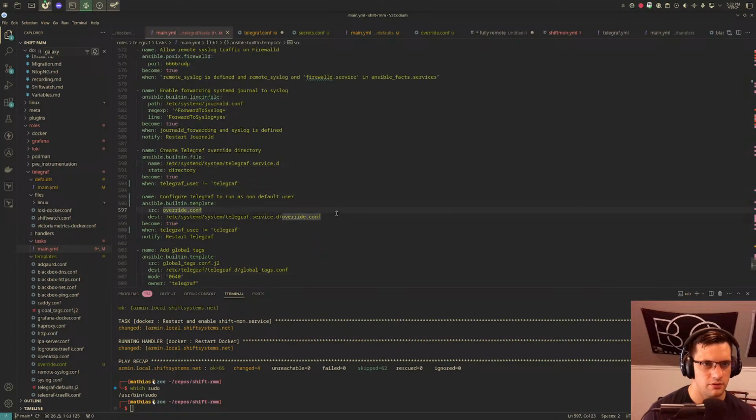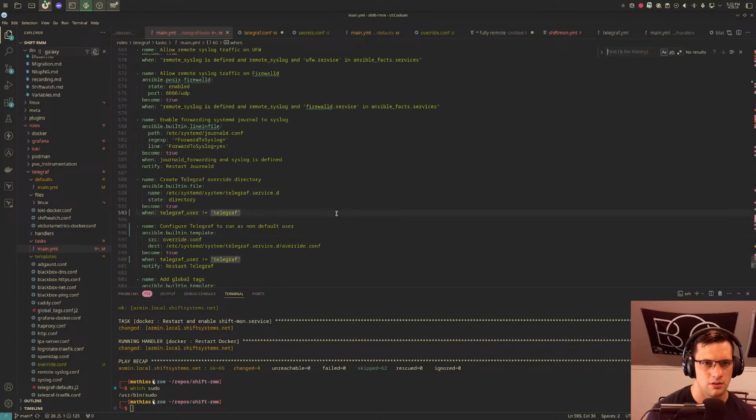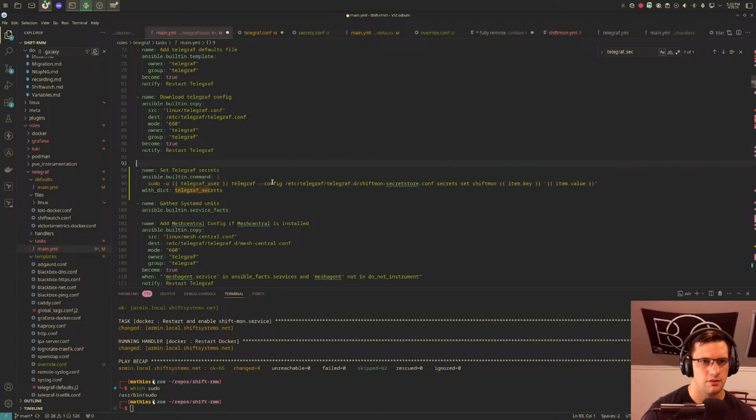What was the other change? Is it telegraf_secrets? Yep, here's the other change. So now we need to say, hey, use this file, and we will also need to upload the Telegraf secrets config.